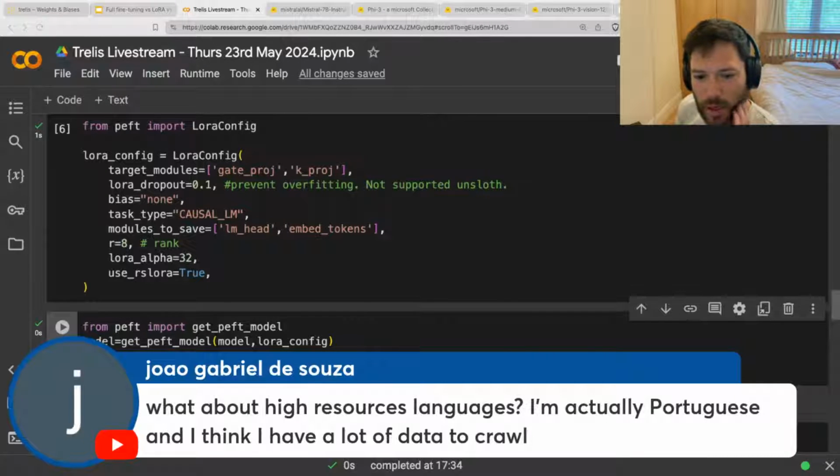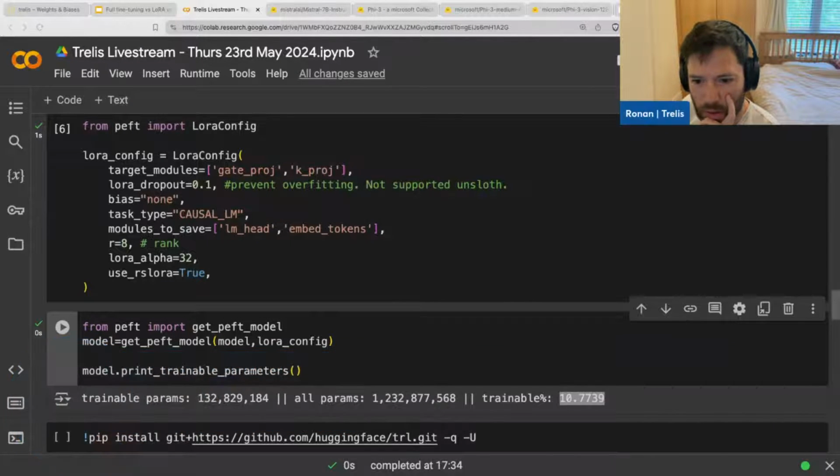In the meantime, high resource language. I think the rules probably apply somewhat similarly for Portuguese. Basically, if you're fine tuning for a language, you're going to need a lot of data. So you're in the high data category. You're not in the low data structure generation category. So even if you go Irish, Portuguese, pretty much any language, you're going to need quite a lot.